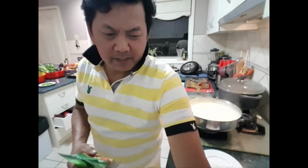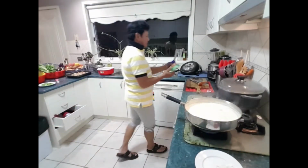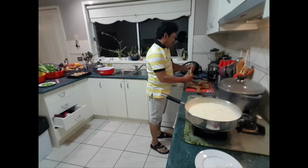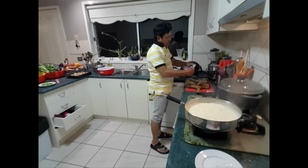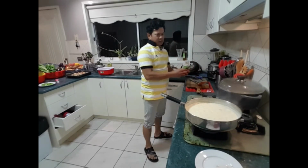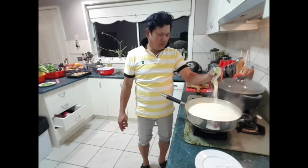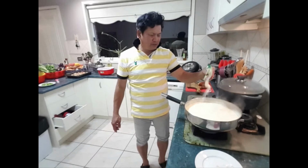Now this one, the parmesan. I just put the ordinary parmesan because it depends on the way you like. I put one portion on it.